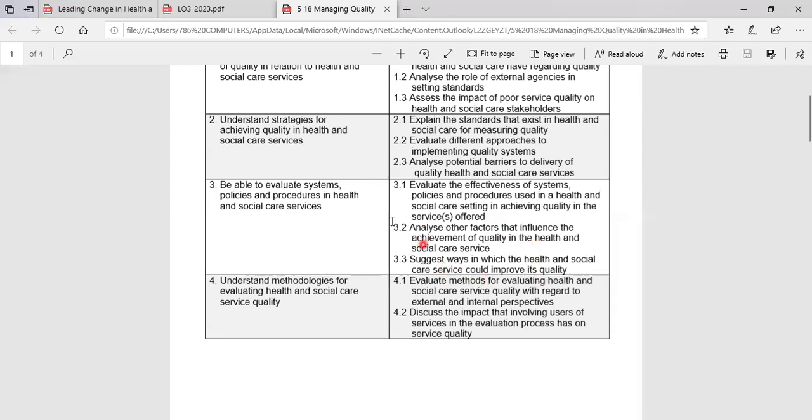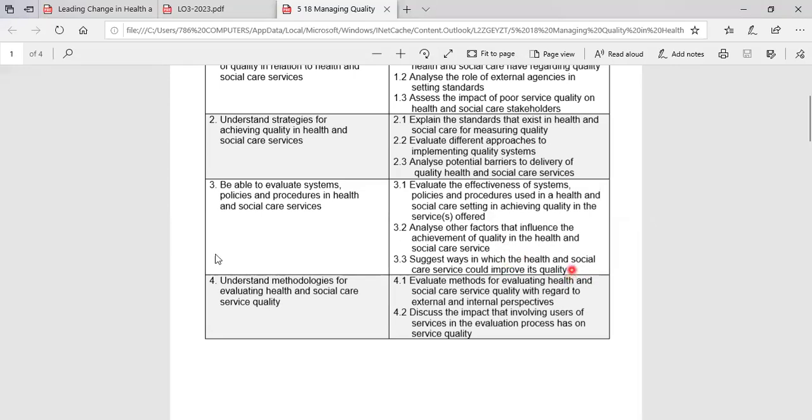And then you're suggesting ways. Whenever you're suggesting ways, it should be things that you would document through proper referencing, Harvard referencing style. As I said, when you're referencing, please reference within the text also while you're writing. It doesn't matter if you're doing a PowerPoint presentation or a Word document, always reference in the text. And then you're suggesting ways in which health and social services can improve their quality within your organization, obviously.